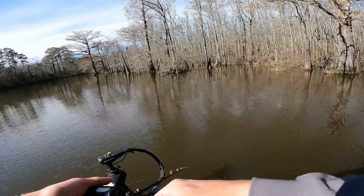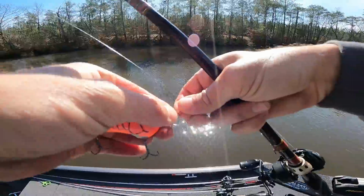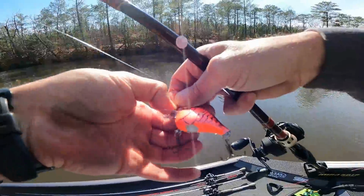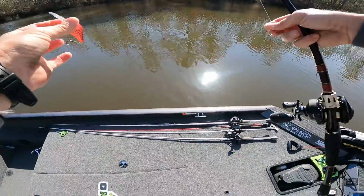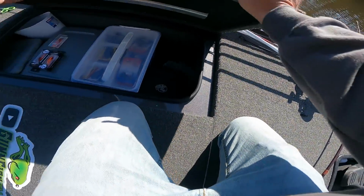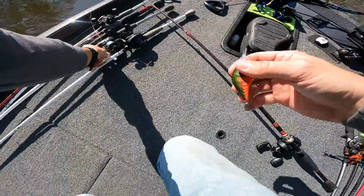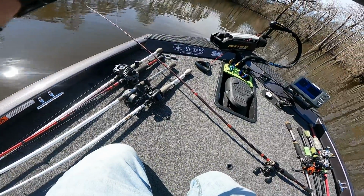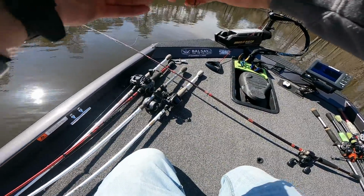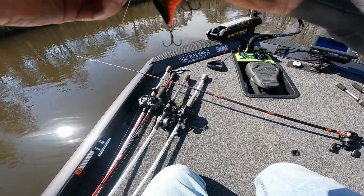I'm actually gonna switch from the demon to the red crawl. Has that darker green back. I'm gonna try that. Now, I do throw this on a snap. Y'all can see that. Throw it on a small, that's a 30-pound test snap. I just got that red crawl thrown in here because I figured I'd probably break it out at some point today. But these are my two go-tos, that demon and this red crawl. This red crawl has been one of my long-standing favorites. I threw this one before I ever threw that demon and caught a ton of fish on it.